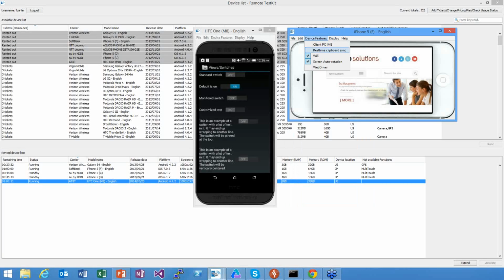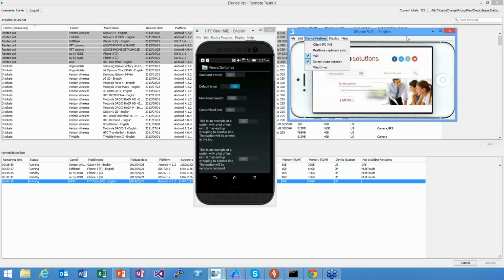I can also toggle Wi-Fi, for example. So if I want to disable Wi-Fi connections on the device and start testing over a 3G network, I can disable Wi-Fi. If I want to test over a faster network, I could also enable Wi-Fi. So we give you a lot of control, and a lot of remote management capabilities over the device as well. As you can see, we also have WebDriver support. So if you want to use our devices with Selenium, if you want to run your Selenium test cases on mobile devices, we've also got you covered there.